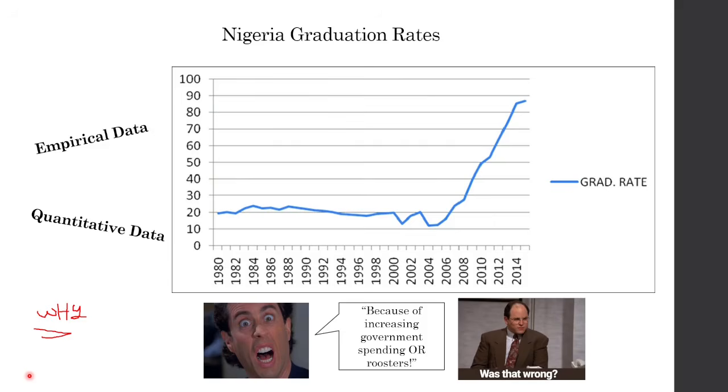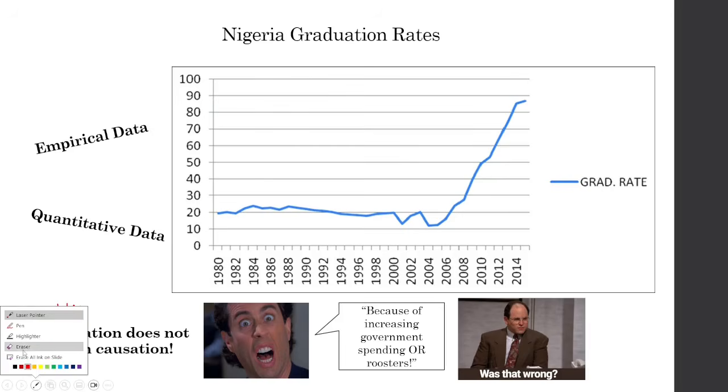We could even say that it increases graduation rates in Mexico, but that doesn't mean it increases them in Nigeria because they have different tax systems in both countries that impact their government spending. And this writing here, I didn't plan on it being here, but this comes down to this little hint of knowledge for you. Correlation does not mean causation. That's something straight out of the course and exam description. You'll hear this in other courses. If you take AP Psychology, you'll hear this. Correlation does not mean causation. Just because there's a correlation doesn't mean that they cause one another.